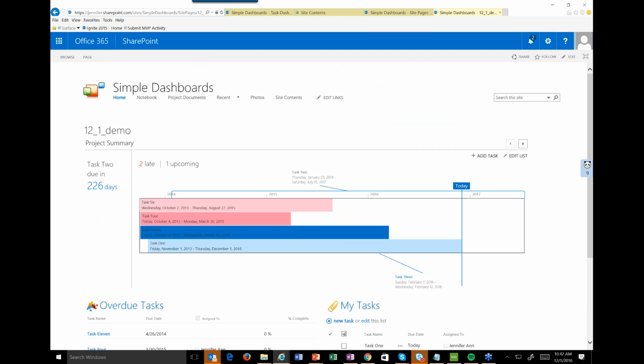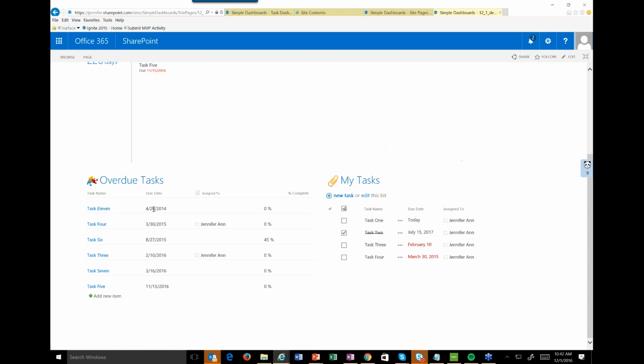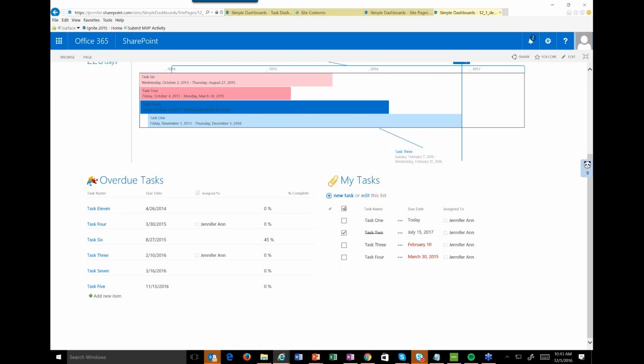So I'm able to get some of the different pieces that I want to see. This is what's going to help give us that context and give us the ability to say, well, what's the context that I want to show my users? You also notice that there's different pieces there. I'm seeing what tasks are overdue. I'm seeing information about them. But when it comes to my task, I'm given the ability to quickly close them out and complete them because of the view that I picked for my task. So the view and the style is going to help determine that contextual piece of it.